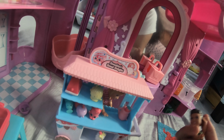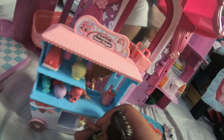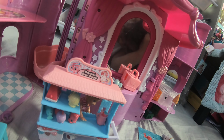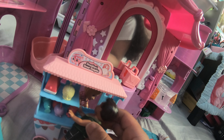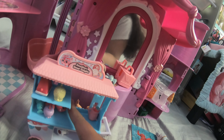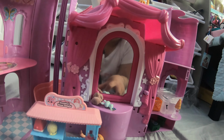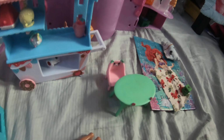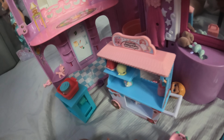Yay! Hello! We're gonna start playing. Hello. Hi. I want milk. Milk, please. Okay. I'll get milk. This one. Okay, it's coming on your way. Good. This. Perfect. Now they can eat and enjoy.